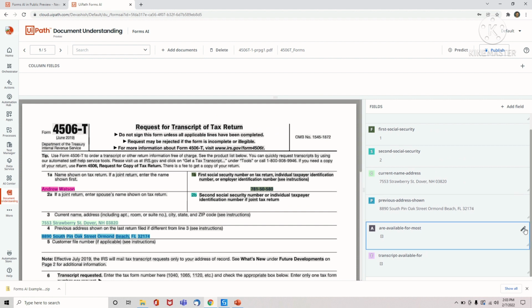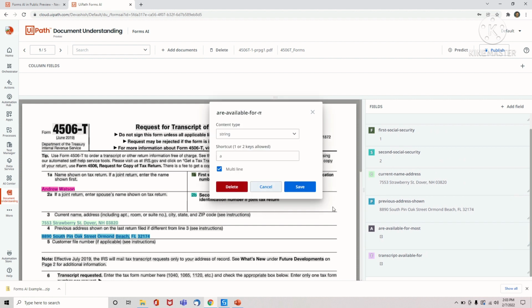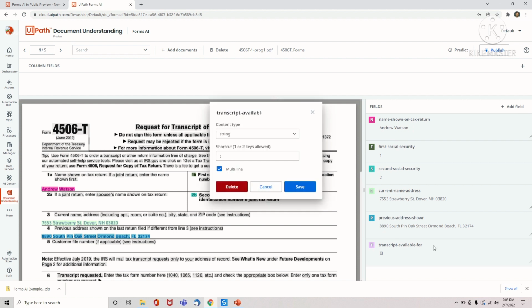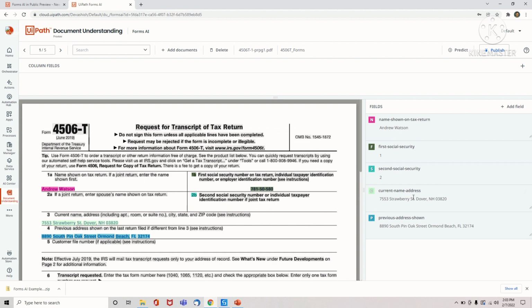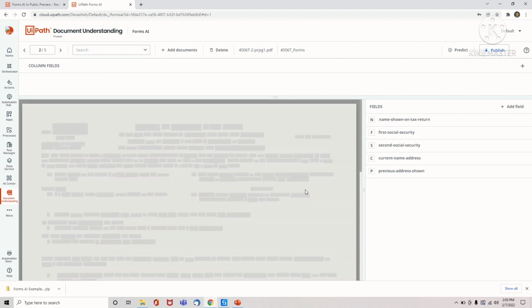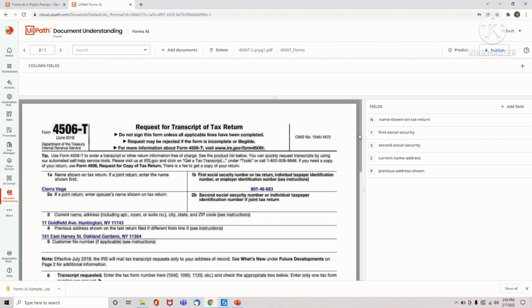So just for convenience purposes, let's see. We have this, and let me delete the second social security number, because if you see other documents, let's say I am navigating to the second page.